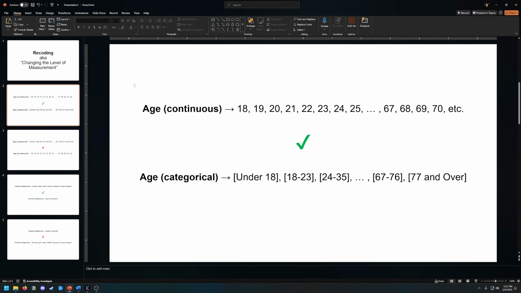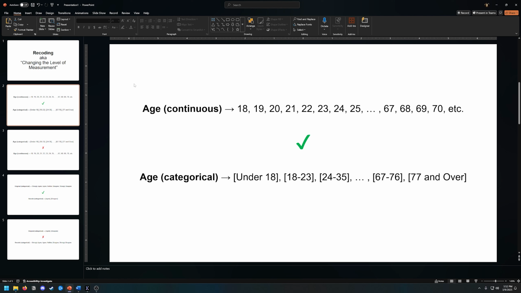Maybe on a survey, you asked people to just write down or type whatever their age is, because I hope nobody's taking paper surveys in 2025. And then you can code it down into ordinal categories, right? Pretend that I included under 18 in my original thing. You can condense everybody that was under 18 into a category called under 18. You can take everybody between the ages of 18 and 23 and put them into a category. So on and so forth, right?